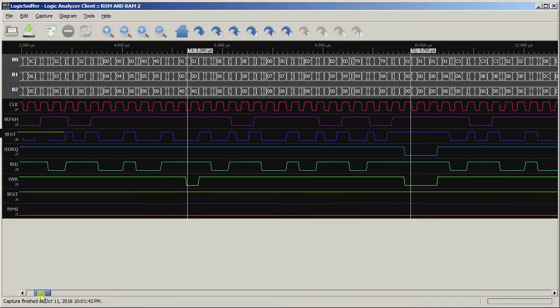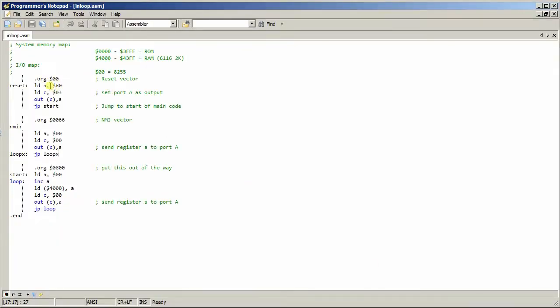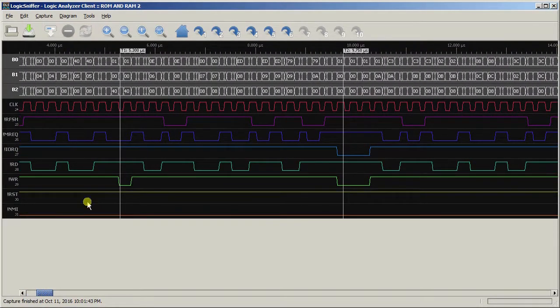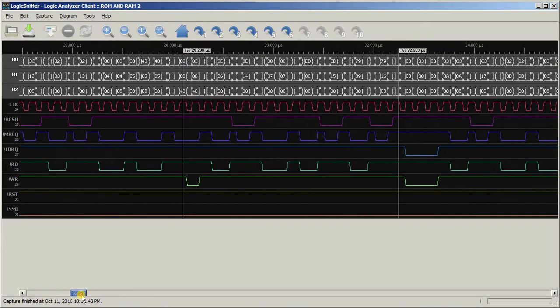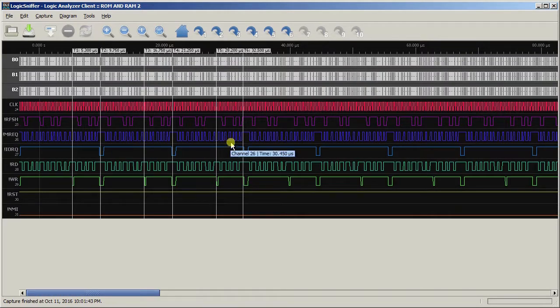So it writes 01. No, it didn't capture the setup byte for some reason. Or did it? Yeah, it did. Sorry, it's right here. The setup byte 0003, which is the command register for the 8255, just as we showed here. So we have it writing 01 to the memory, then the I/O, then 02 to the memory address 4000, and I/O 00 goes to 2 again. And same with this. So that shows you it is actually working.